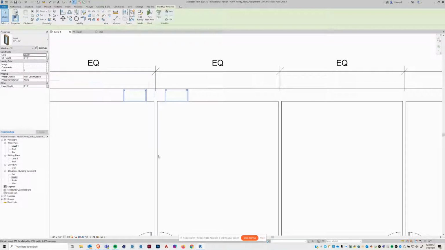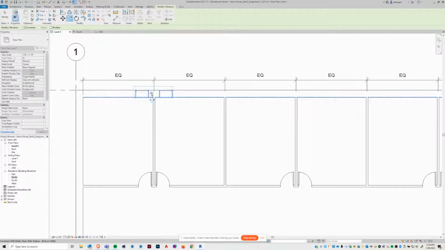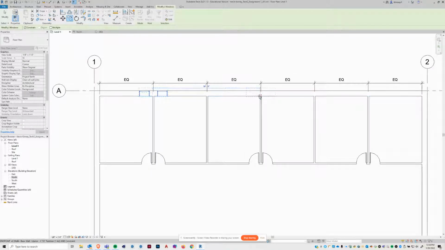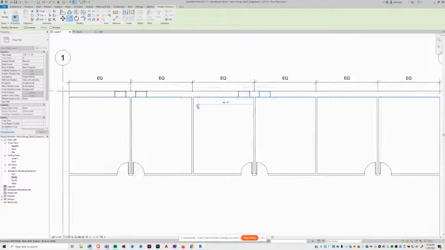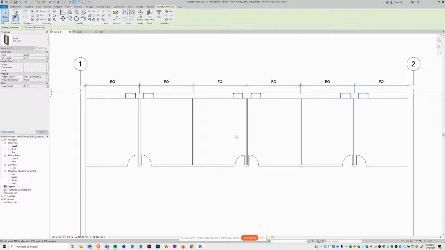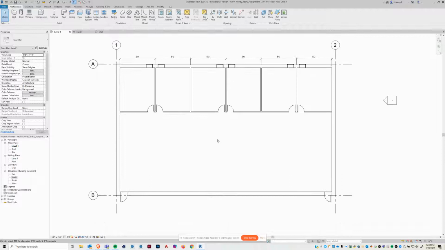I'm going to select those 2 windows. I'm going to hit copy. I'll grab this inside corner here, and I'm just going to go to there. Copy again, and I'll go to there. There we go. So we've got our windows in, we've got our doors. Now I'll leave it to you to add whatever windows you want over here, along the front, and over here. The technique is exactly the same. You can do whatever type of window you want.